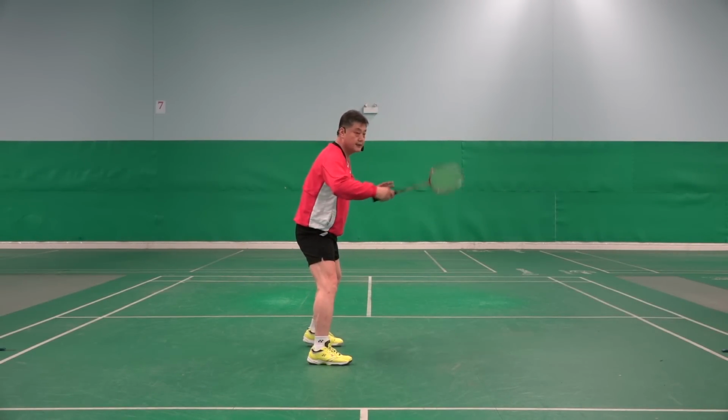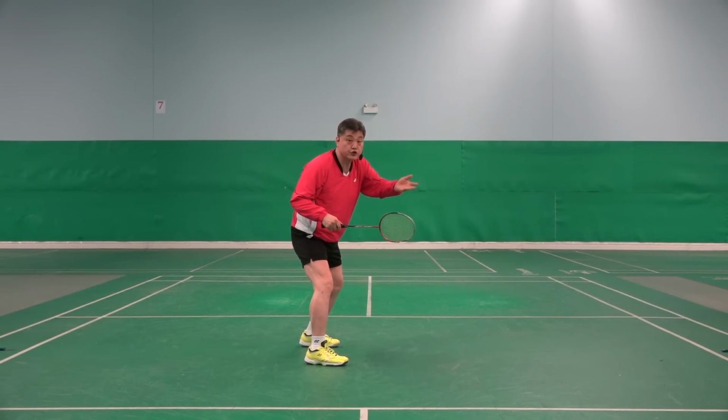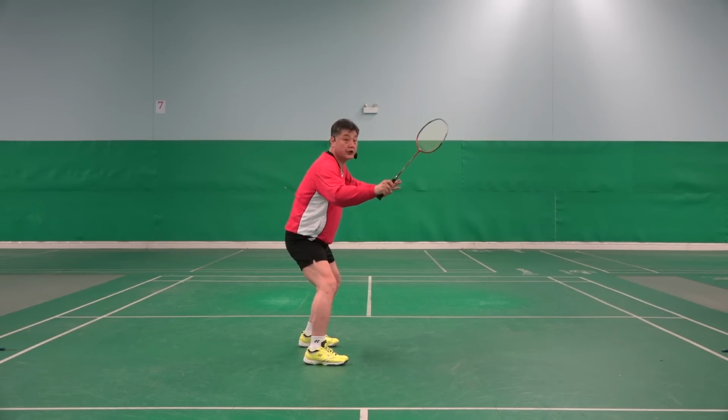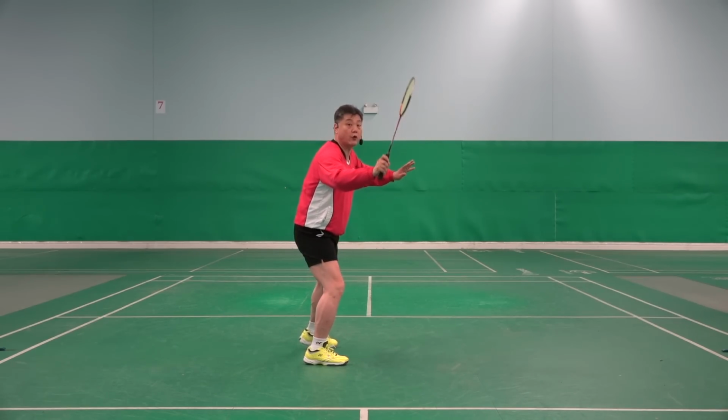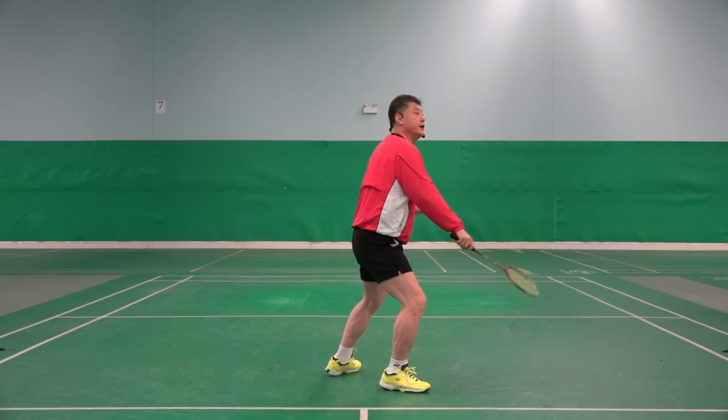You're playing singles, you're at the base, you made a good shot. Opponent made a loose shot to your forehand front corner. Chance to win the point. At that moment, you look, shuttle is coming, then your racket should go forward. One, two, kill here.